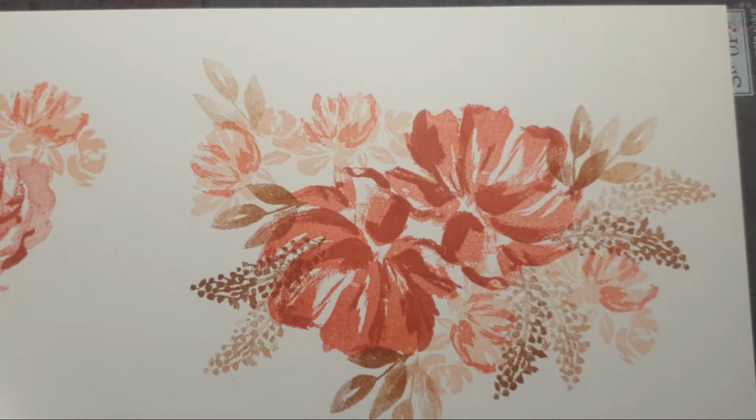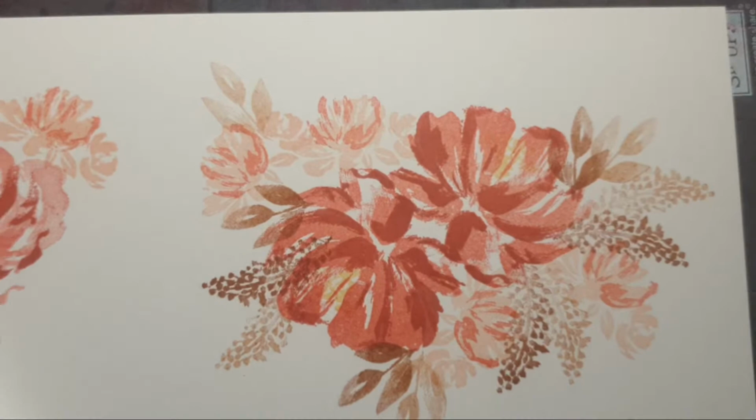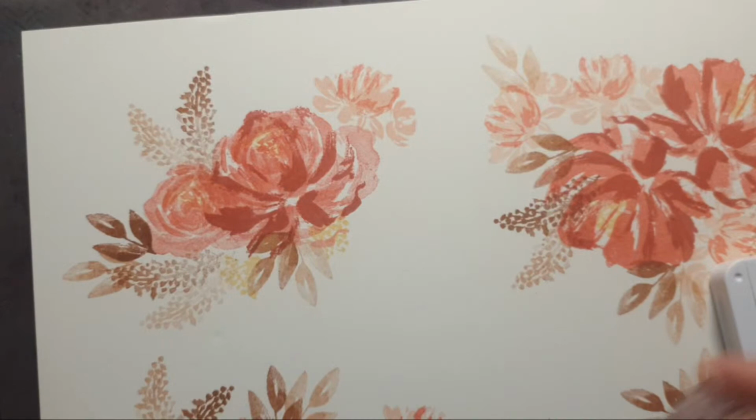It's a bit of a dull day here and I'm using artificial light as well as the sunlight, so the colours are probably not as honest as if I was stamping in pure daylight. But the little bit of yellow is just helping to lift that little design there.